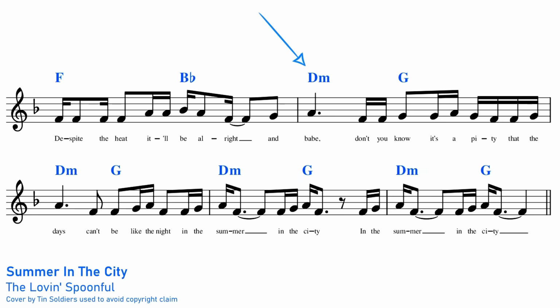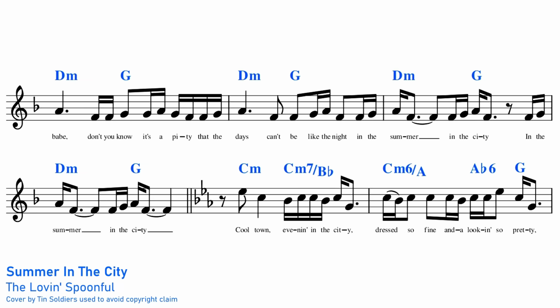For example, here, when the D minor and G chords are first introduced, we are squarely in the key of F major, so we hear these two chords as the 6th chord of the key and the major 2nd chord of the key. But then when we jump to C minor here for the second verse, these very same D minor and G chords are now also acting as the 2 and 5 chords in the new destination key. So they're effectively serving two functions at once, both in the current key and the destination key.